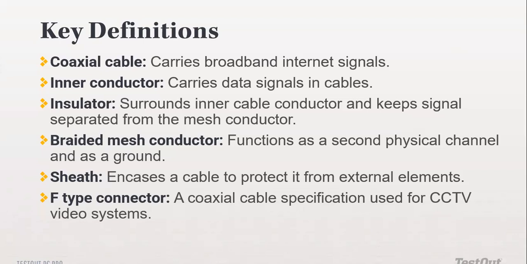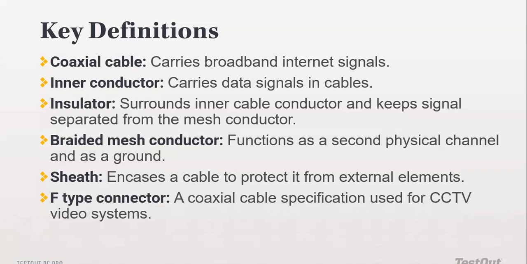So from that reading, let's try to analyze what all those mean. One, we begin with the coaxial cable. It says it carries broadband internet signals. So this is basically internet that moves through cables. An example of coaxial cable is that type of cable that brings TV signals into your house. That's an example, all right?